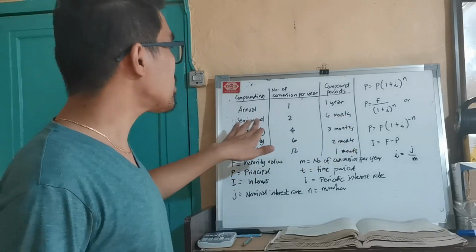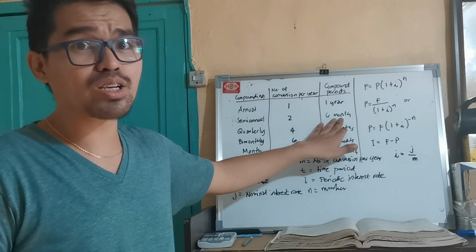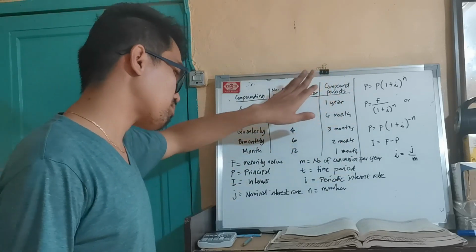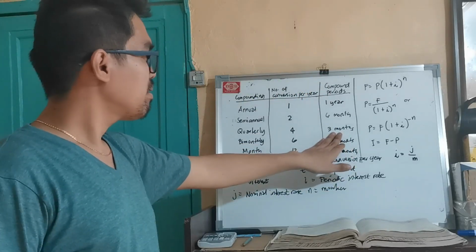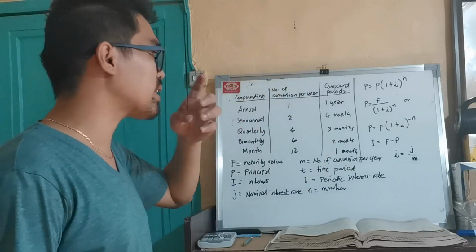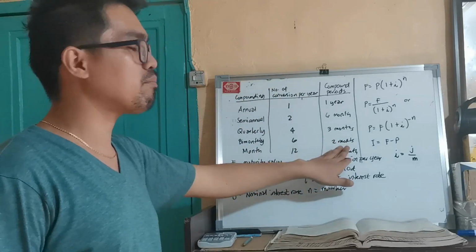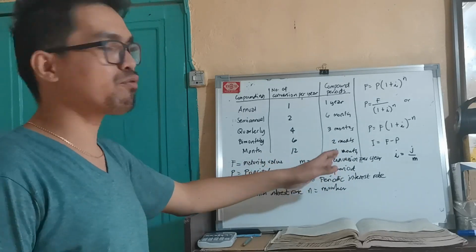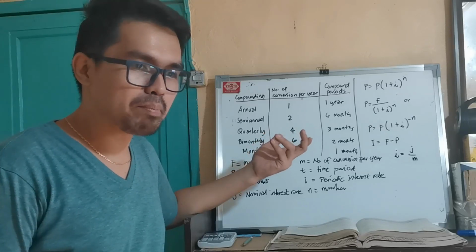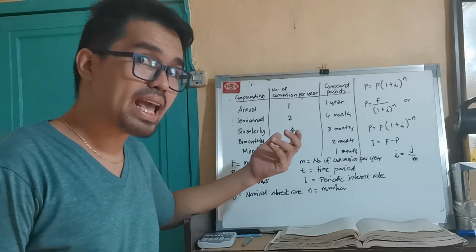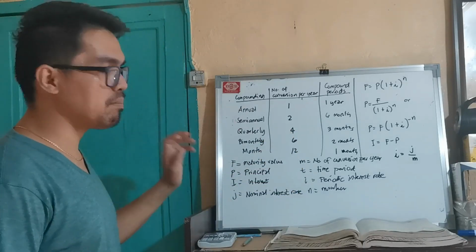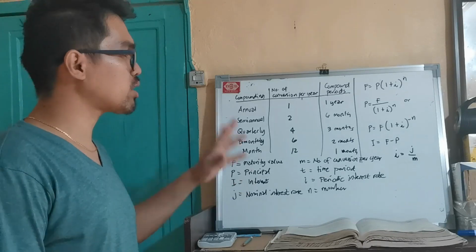And then when you say semi-annual, every 6 months is the computation of interest. This is our periodic conversion. And then for quarterly, every 3 months, interest is calculated based on the annual interest rate given. And then bi-monthly, every 2 months. And then monthly, of course, every month. There are others where the compounding or conversion period is every 15 days. That's also possible.